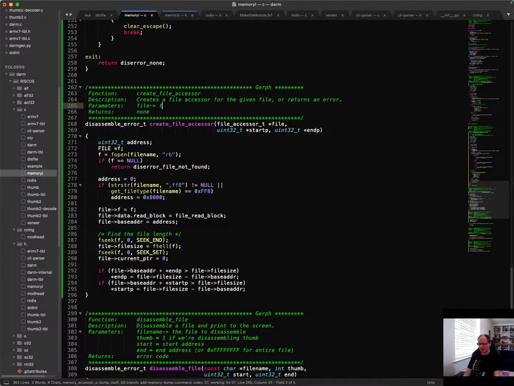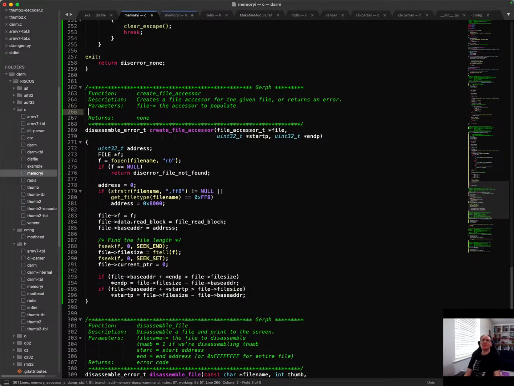File points to the accessor to populate, returns error number or 0. Start p points to the start address to dump to access.